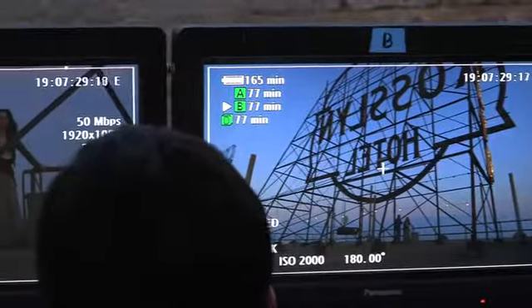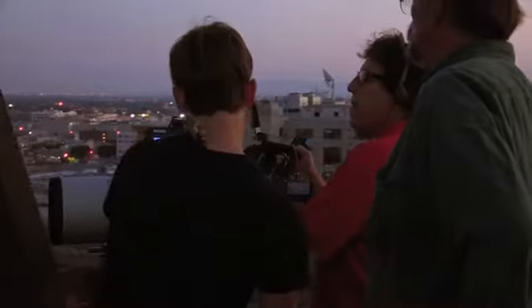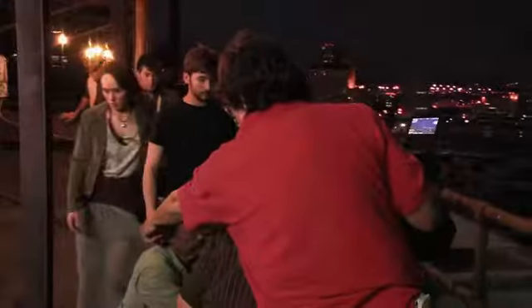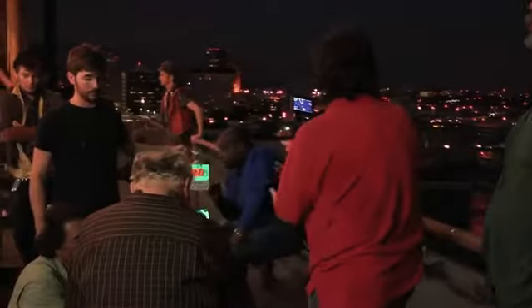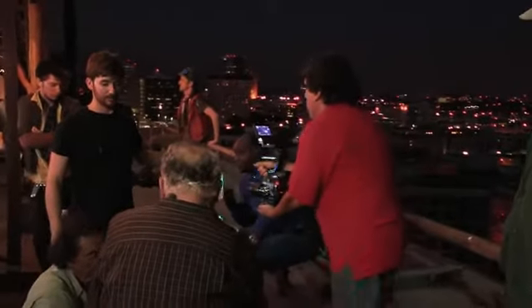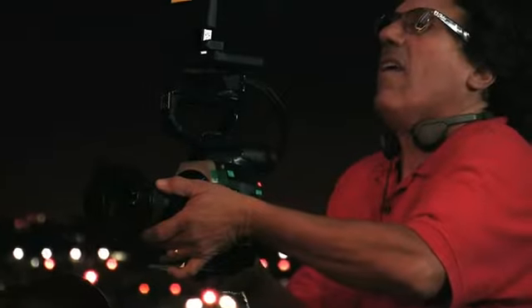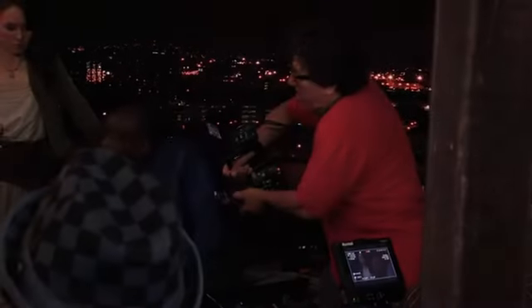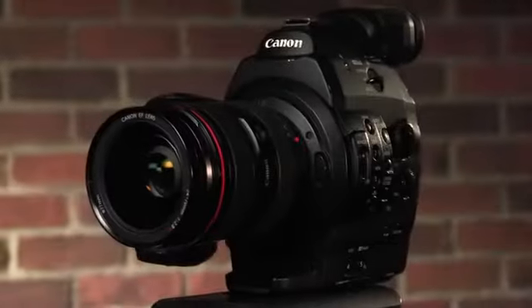Part of the philosophy of shooting HD video is, do we have to have as much stuff? Does it have to take so long to do everything, to light everything? Felix and I have over the years been testing the cameras, really trying to see how far we could push them. The bottom line is, there's only one thing that takes a photograph, and that's me or other cameramen. If I can get a small box that does everything I do with the best quality in the world, that's what I want. And that's what I think we have here.